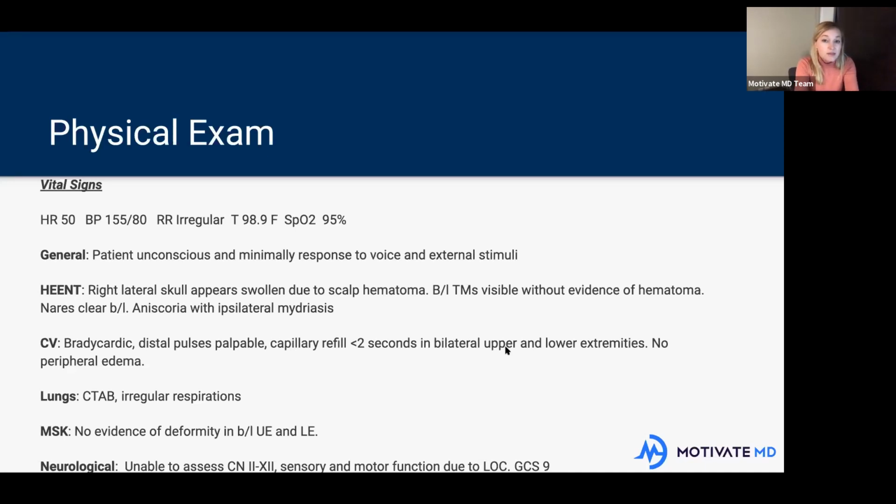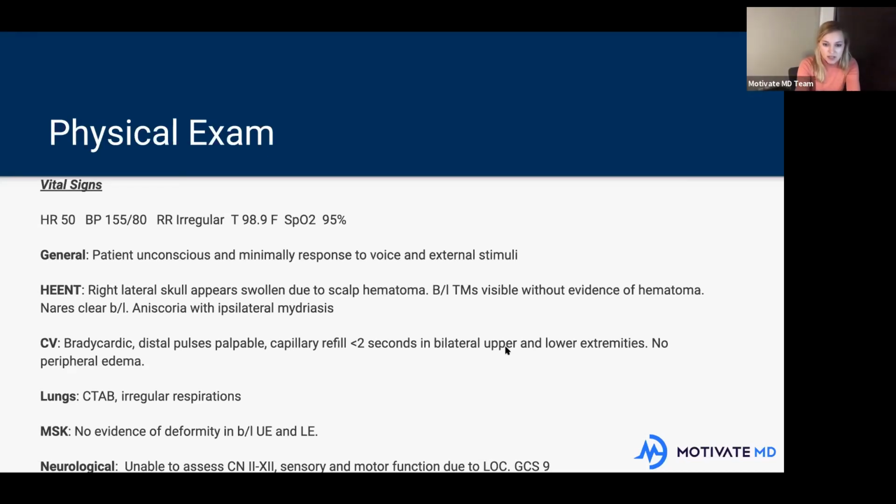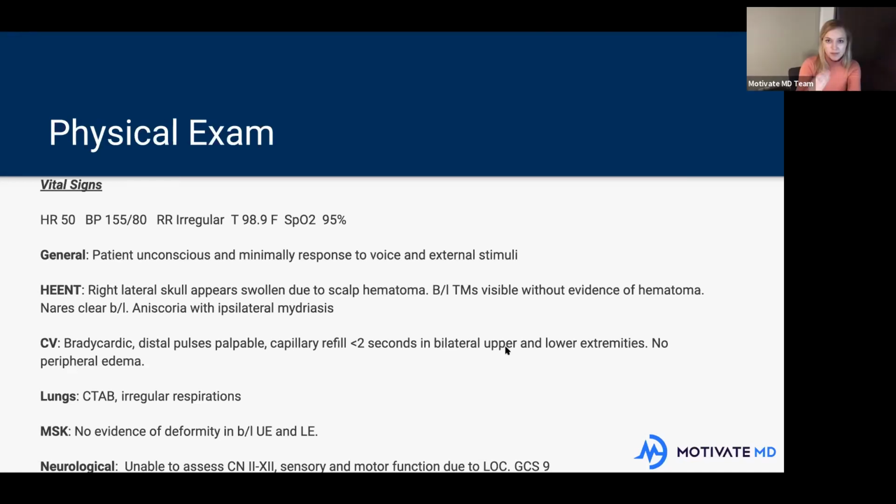Does anybody know what intubation means? A tube put into your lungs pretty much to give you oxygen. Yeah, exactly. It's a tube that goes down your trachea, not quite into the lungs, but just above. So it's sitting in your trachea, and it basically attaches to a ventilator. I'm sure you guys are especially familiar with ventilators right now because of COVID, but it breathes for the patient if they're unable to breathe themselves, or if the physician is worried that they won't be able to breathe down the road.